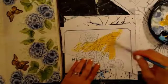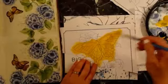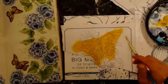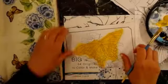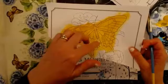And all this leftover paint is why you need a desk journal. So I started a new desk journal that Kelly sent me. I didn't do a flip of the desk journals. I'll have to do a separate one on that sometime, although most of y'all here have seen my desk journals. Okay, so that's all I'm going to do right there for now. Just that, okay? I'll add brown and color pencil and other things after. But always make sure that it's dry before you start adding color pencil, okay? But I'm just going to set it aside for a minute.